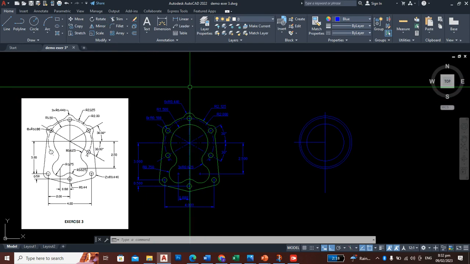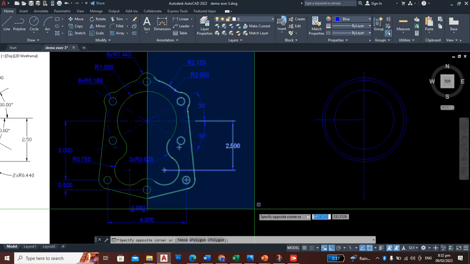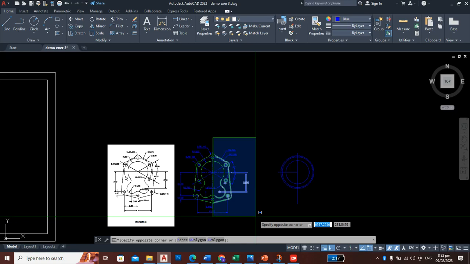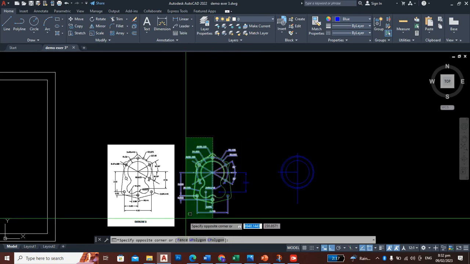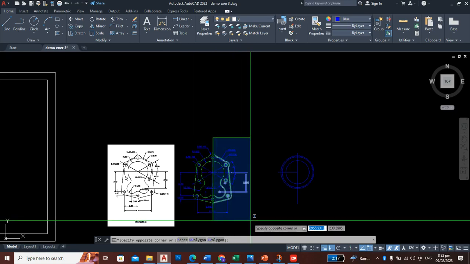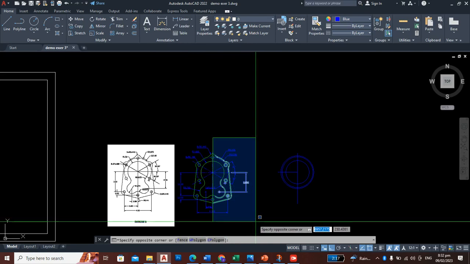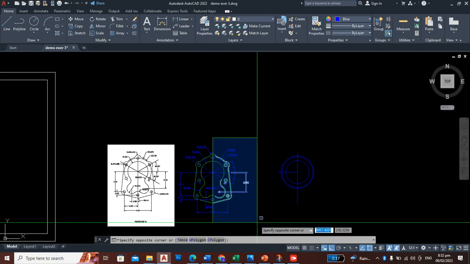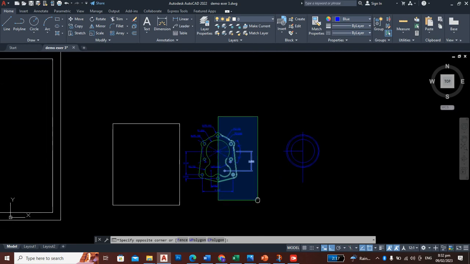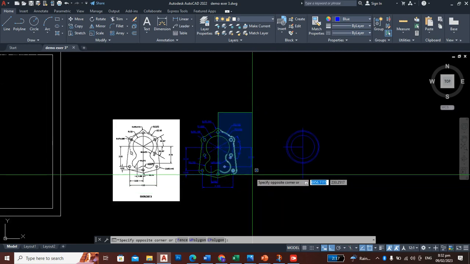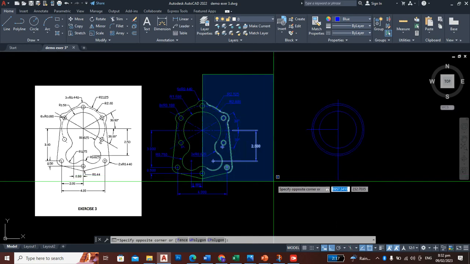We will just mirror the other half. So we will do only this side, or let's say this side, because they are symmetrical, so that we will save time in doing this. And you will also learn how to use the command mirror.